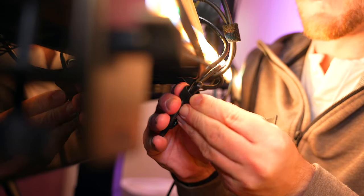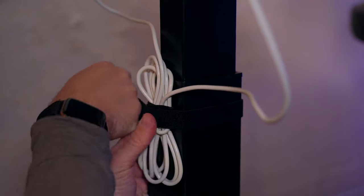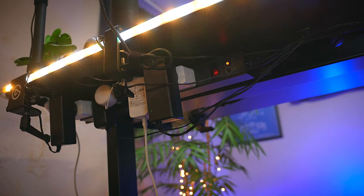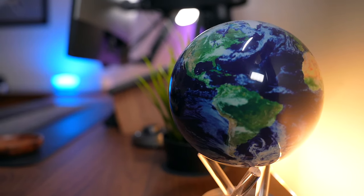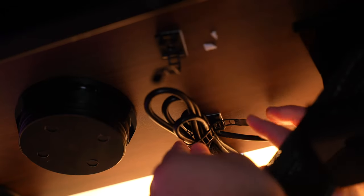And lastly comes the Velcro. The Velcro is used to tie up those loose wires that may be hanging around to better organize them. Just snip a small piece, wrangle it around the wires, and voila! Your setup should be one step closer to looking incredibly clean and organized. I did this trick for both my work from home desk setup and studio desk where I film my videos, and things have been looking really good. It's the sophisticated, refined look that I've always wanted my setups to have, and it's all thanks to managing the cables that things look so neat and organized.